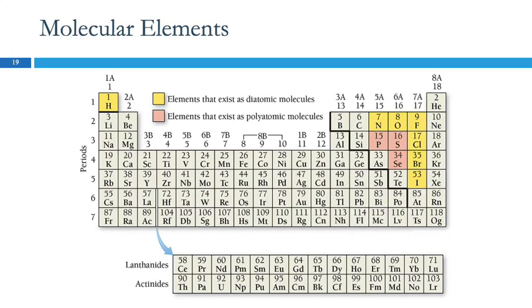You do need to memorize the seven diatomic elements. So if you start at element seven and make a seven, those are diatomic elements. If you took this seven down here, you wouldn't get into trouble because we're never going to see those two guys in Chem 1A. So make a seven starting at number seven.